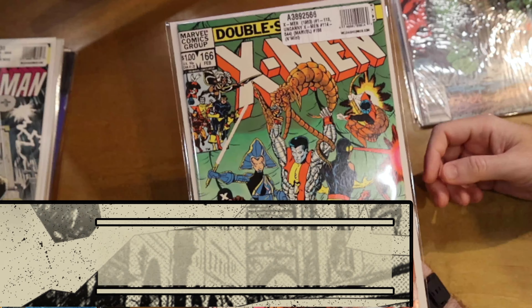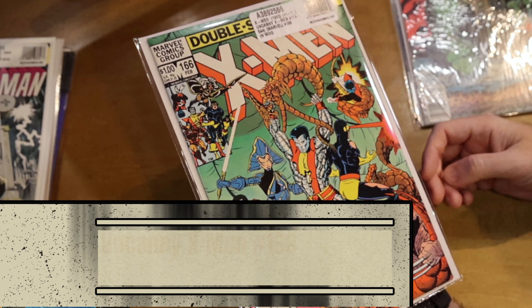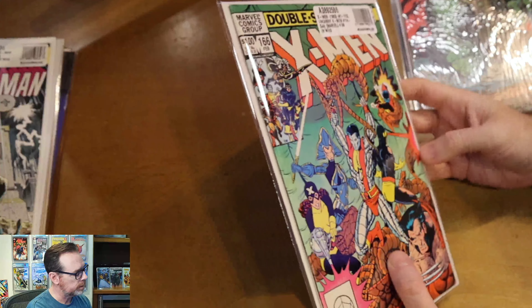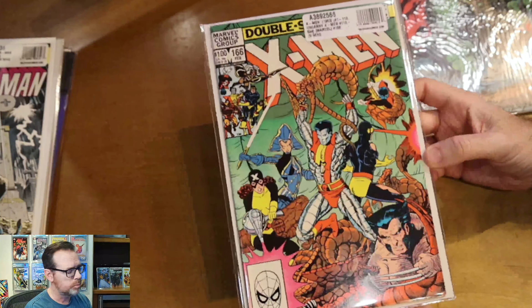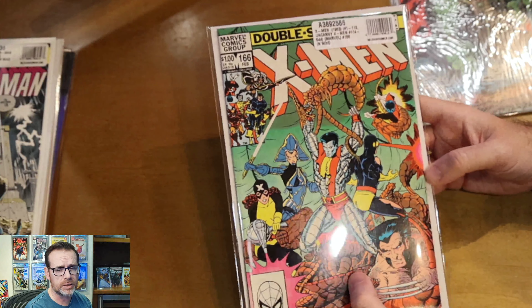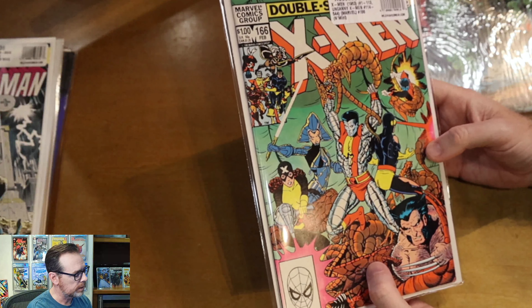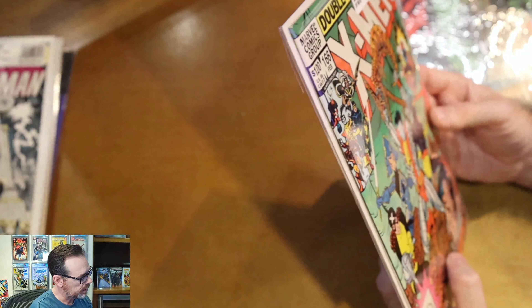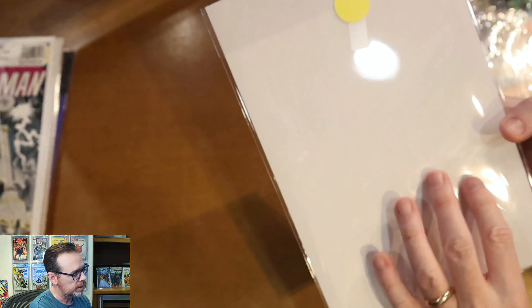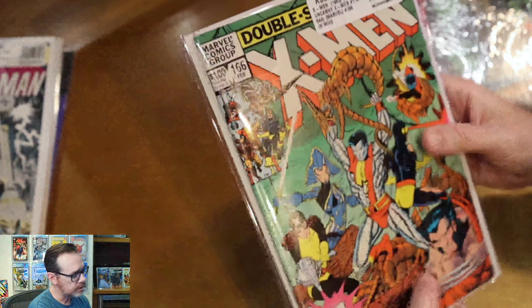X-Men 166 is a book I continue to pick up — this is the first Lockheed. I'm always speculating; one of the X-Men I'm speculating pretty hard on is Kitty Pryde. I feel like she's going to be part of the younger generation of MCU heroes going forward, and you can't have Kitty Pryde without Lockheed in the MCU. They're going to put their own spin on these characters and look at things differently than Fox did, and one way to separate her is to go ahead and give her the Lockheed companion. I have a few of these. I do see a few hairline spine ticks on this one, but it looks to be in good shape. I love that they sent this in a Mylar and a fullback — so that's X-Men 166.